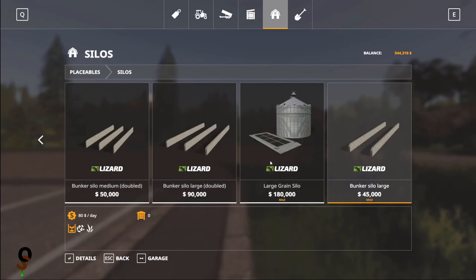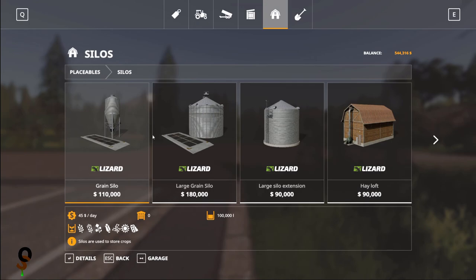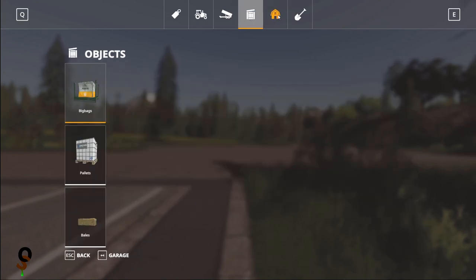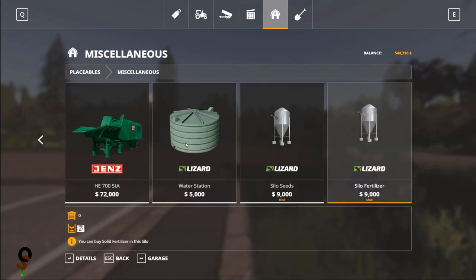And then we also want to purchase, not this one. I believe, is it under miscellaneous? Yes. Okay. So this is also another mod that I really like. And what this allows me to do is buy seed directly from the silo and place it. You know, I could just drive my seeder underneath it, fill it from there. I pay for it right there. And then that's it. I don't have to worry about bags and pallets and stuff like that.